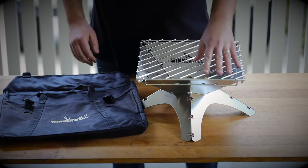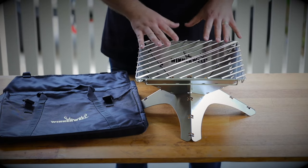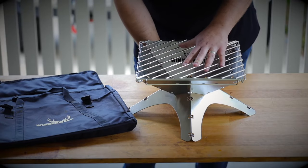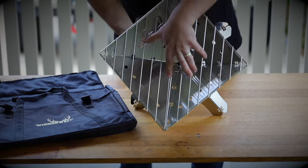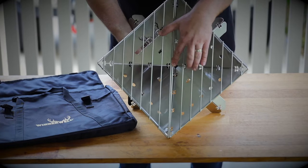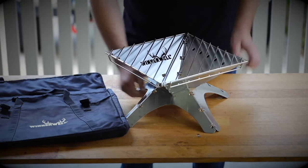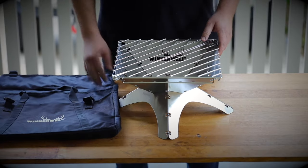You can also boil a pot on here, meaning this really could cook for the whole camp. So if you're looking for a fire pit that's large enough for two to four people but still small enough to keep in the car with you at all times, the medium-sized Winterwell fire pit could be for you. We have four sizes available, so watch all the videos and see if it helps you find the right sized fire pit for you.